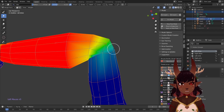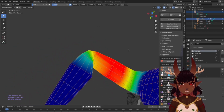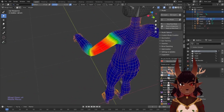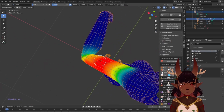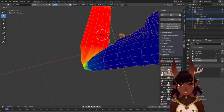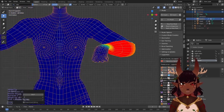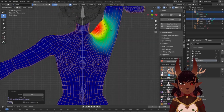Let's see if we can make it look a bit more soft. It's actually pretty simple. I would add another loop here and round it out a bit so this doesn't have to make that shape, but it's all right. Especially this movement. Yeah, I'm gonna leave that. That's good. And this I like too.